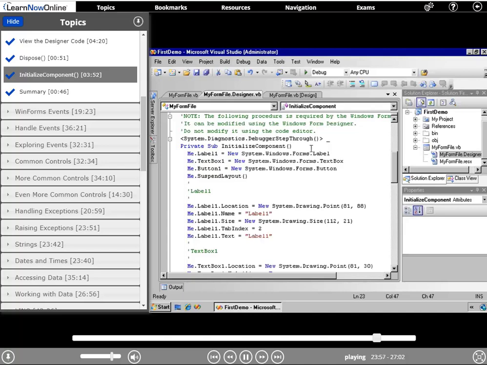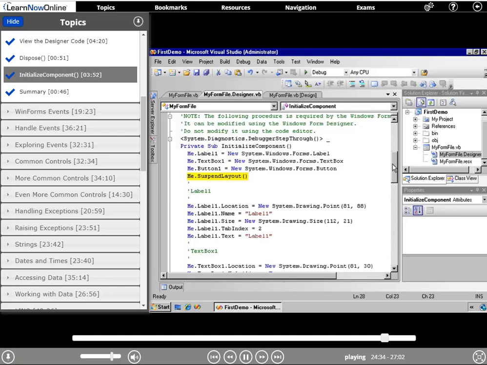So the first thing you see here are 3 lines of code which create the instances of the label, text box, and button that you need to see on your form and assign them into the 3 variables that we saw at the bottom of this class. So this code creates the instances of all the controls on the form and assigns them into variables so that we can refer to these objects in code. The next line of code suspends the layout of the form so it doesn't attempt to be doing layout work while it's setting properties of the various controls.